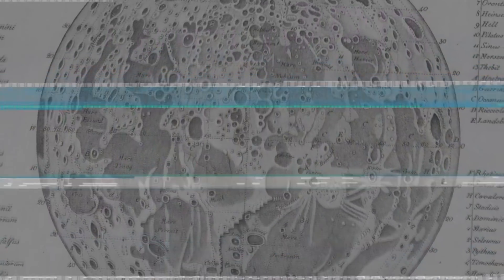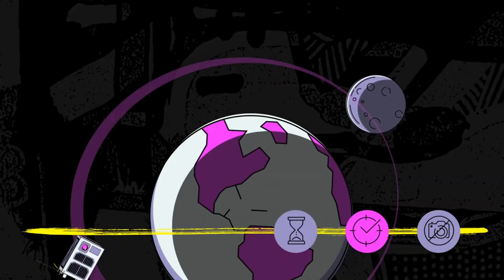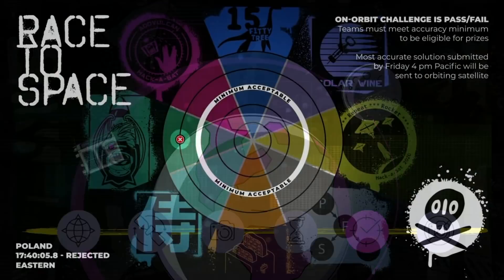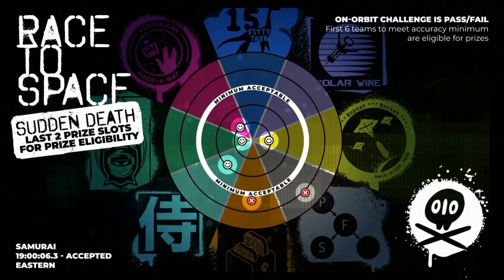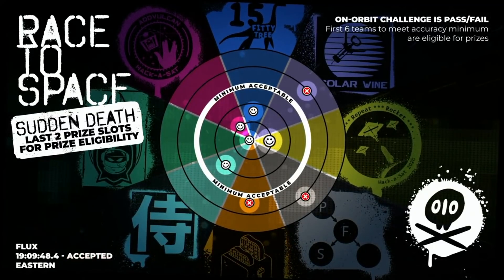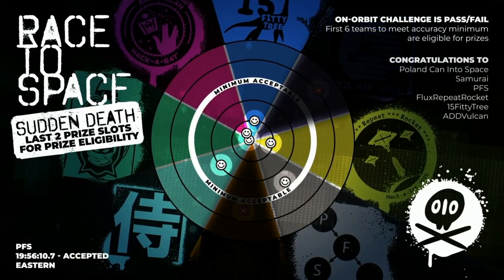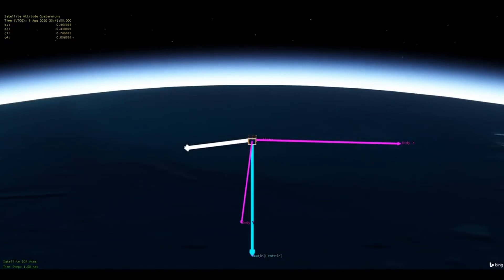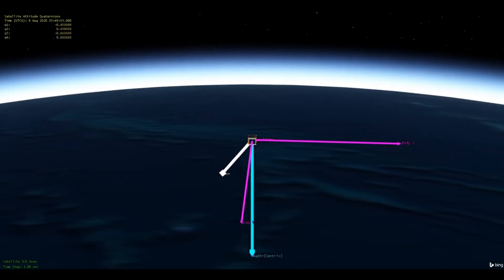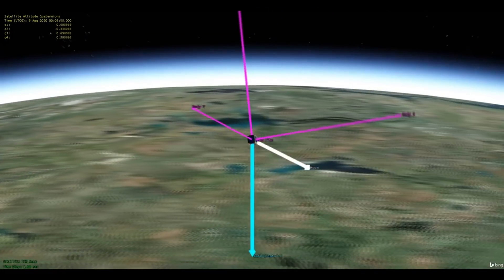The seventh on-orbit challenge was required to qualify for prizes: teams had to build a command sequence to take a photograph of the moon using a real satellite in orbit. The exact satellite was kept secret. Only the best solution would be sent, and the most accurate solution by a significant margin was submitted by the team Poland Can Into Space. This make-or-break requirement had a huge effect on the results — only six teams qualified, and team Solar Wine, who ended up with the most points overall, was eliminated from the prizes because they had no solution. The moonshot image was taken Saturday night, and although the satellite was secret, they played an analytical graphics visualization of the command sequence — enough that somebody could probably figure out which satellite it was.